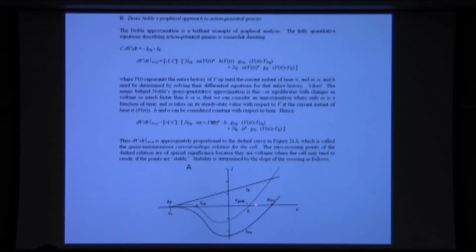What's good about this is that in this framework, there are 3 voltages, 3 points at which the system has a hope of staying still, being fixed. We call them fixed points. Those 3 points are the points where dV/dt is going to be equal to 0. So where are they? Here, here, and here. See that? At those points, this term, which is proportional to dV/dt, is equal to 0. So if you just stayed there, things wouldn't change. So we call them fixed points.